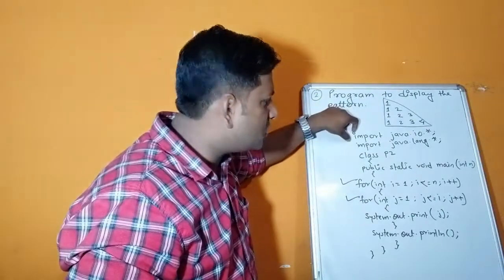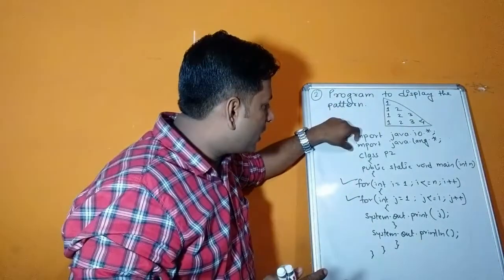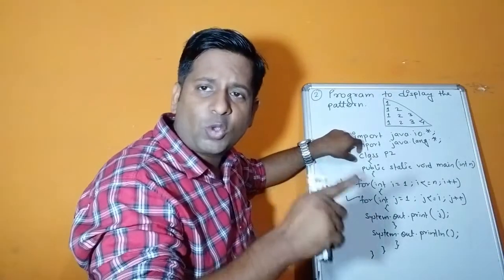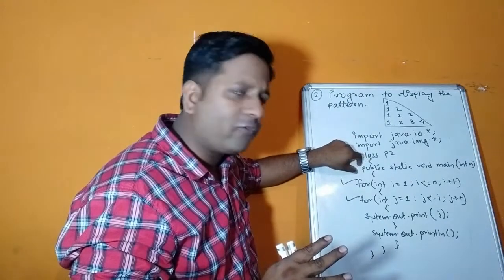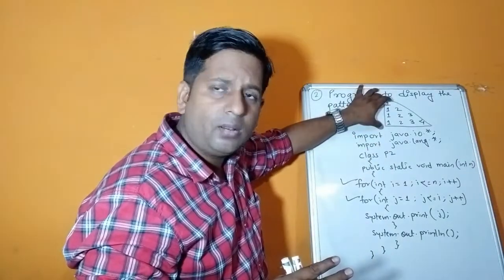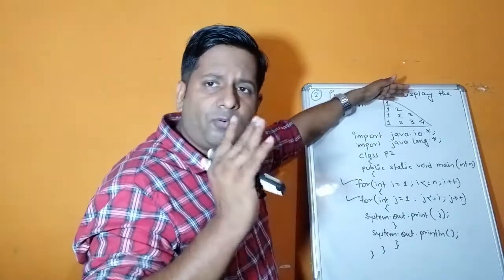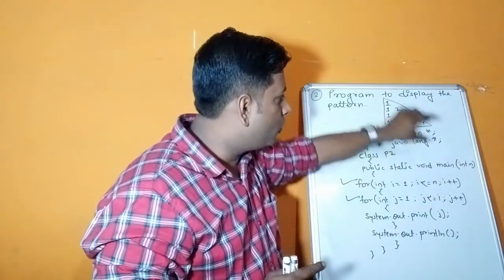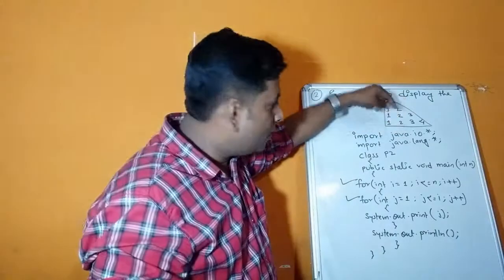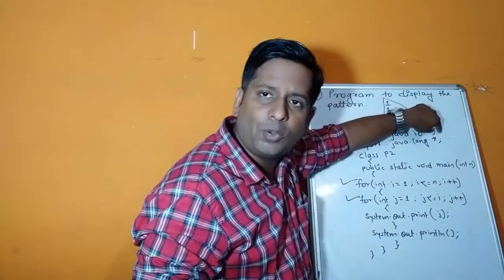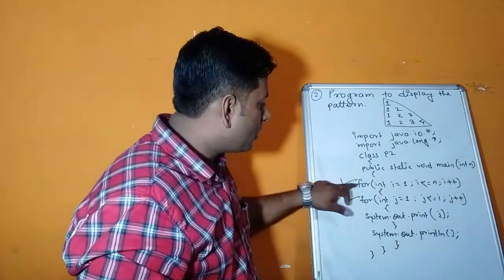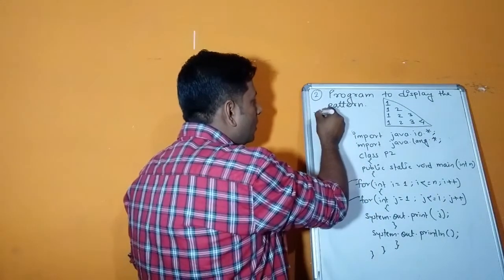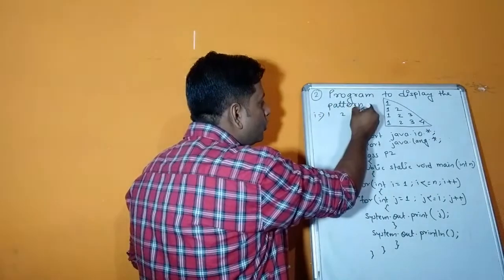First the package: import java.io.*; then import java.lang.*; Class, that was P1, so I gave P2 here. Curly bracket, public static void main, int n. Let us take this as an example. If n is 4, n means the number of rows: 1, 2, 3, 4. There are 4 rows, so with n value 4 it will display this. If n value is 5, then 1, 2, 3, 4, 5 rows will come. Now see children, for int i = 1. Now let us consider i as 1, 2, 3, 4.